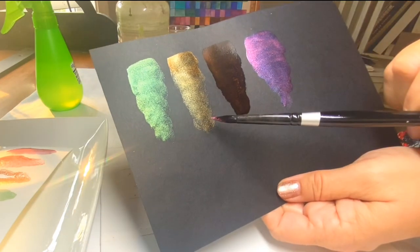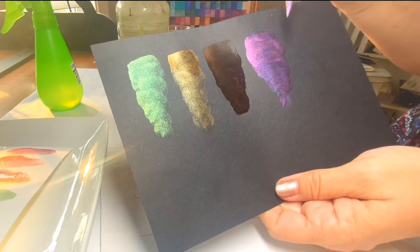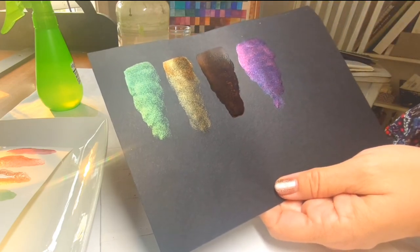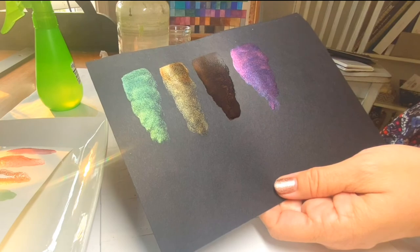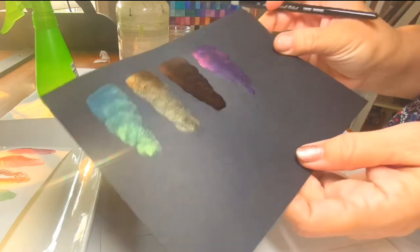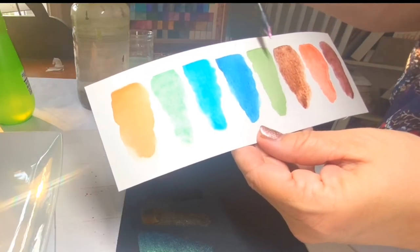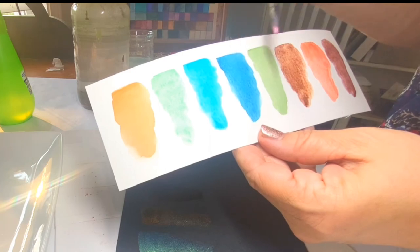Damselfish and coffee both come in the Patreon rewards. Coral trout and mermaid scales might still be available from the Sprout Creative. So just as a recap, these first six are Patreon rewards.